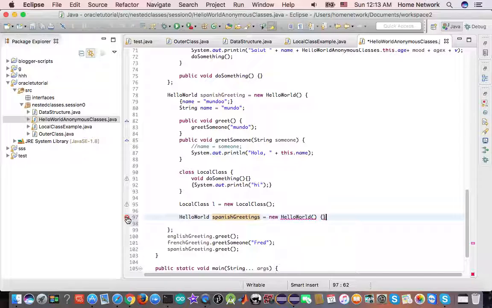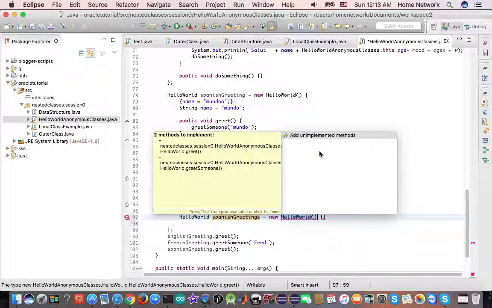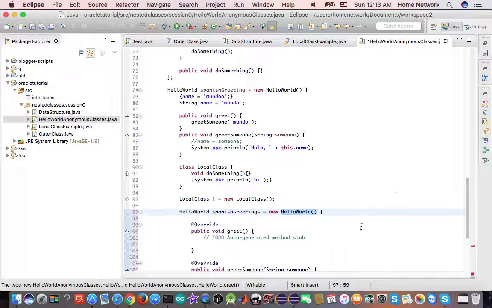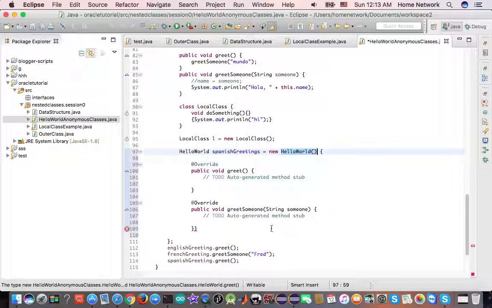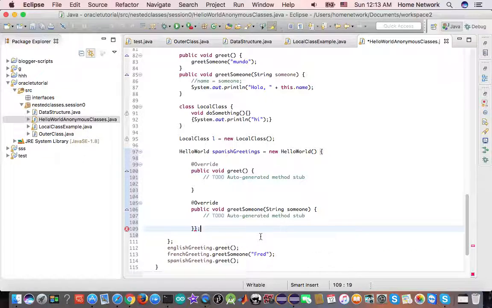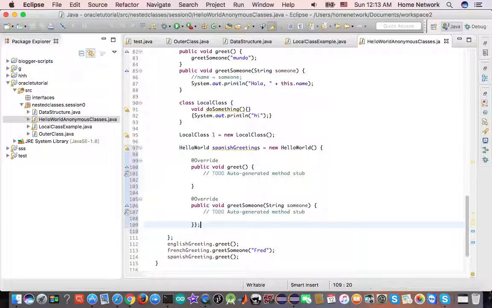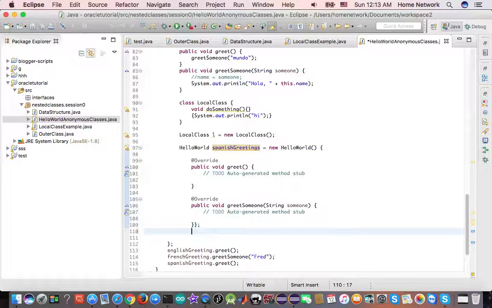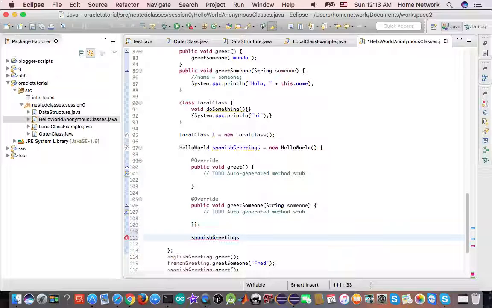And it asks you to implement the method. Here, since this is a statement, you need to end it with a semicolon. Even though you have it, you cannot call any inside methods.